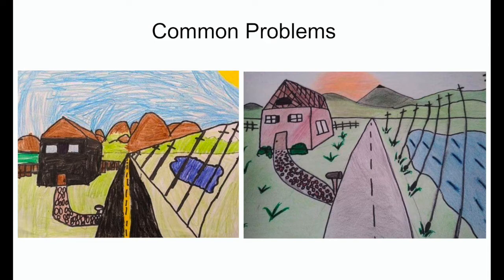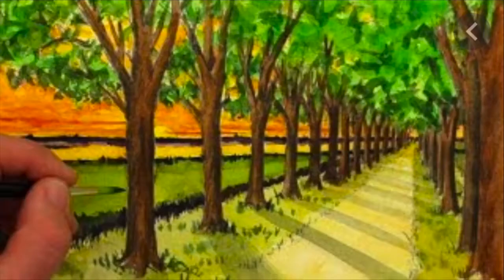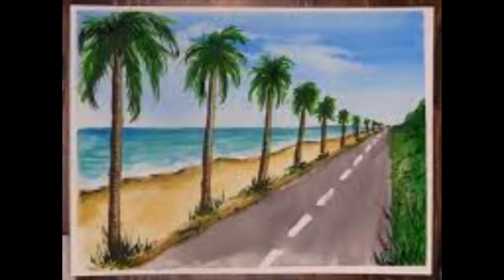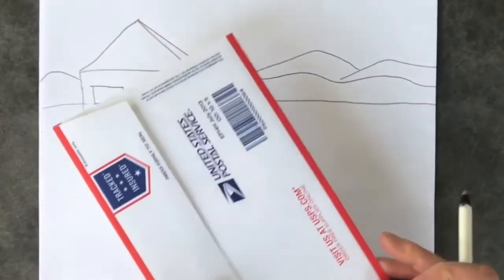The telephone poles need to be straight up and down and drawn with a ruler or a straight edge. They should always be parallel to the edge of your paper. And the vanishing lines always need to be erased at the end. If you would like to replace the telephone poles with trees, you're welcome to do that, but they also have to get smaller and smaller and stay within the vanishing lines that we're about to draw.